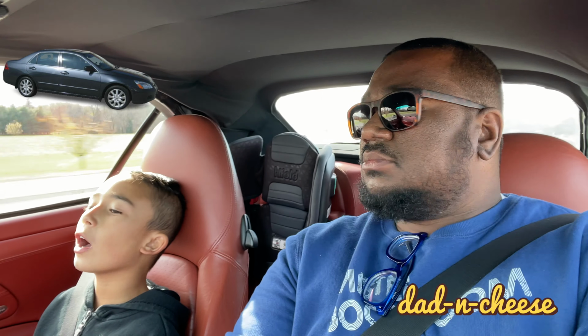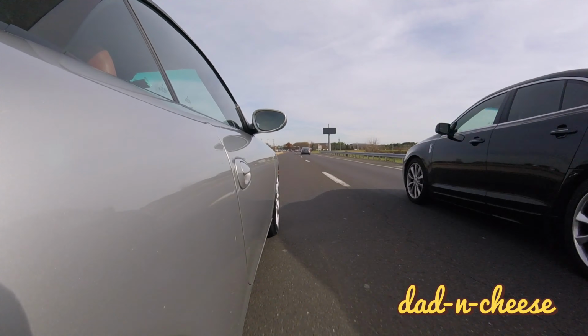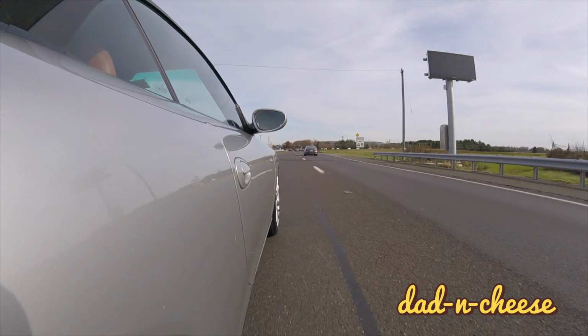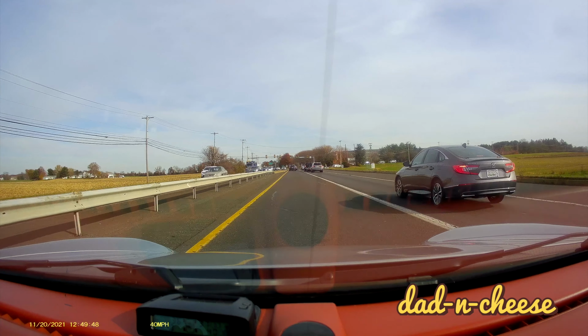Would you rather have a Honda Accord or would you have an ice cream truck? Ice cream truck. Yeah, because you get a car and you get ice cream too. Of course. But would you do it in the winter? Yep. If I was an ice cream truck driver, I would drive my ice cream truck around all year round. Whether it was cold outside, hot outside. I love eating ice cream like no matter what. So you're kidding. I'm not kidding. It would be snowing outside and I would drive out with my ice cream truck and sell ice cream to people. I swear, I would.